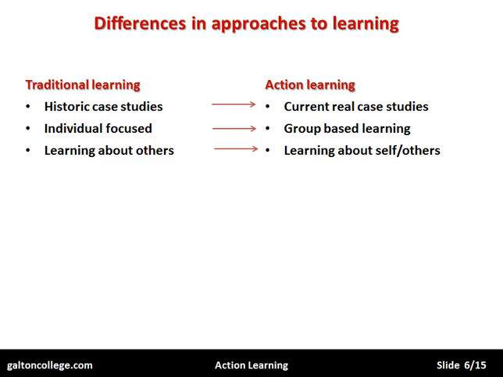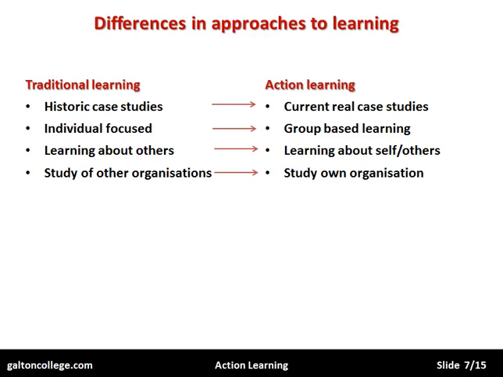And we might have worked as a part of a group. So we'd have learned about the group and how to work with others within that group to try and resolve the issue, and what problems arise from all of that situation, what problems arise within a group and how do we resolve that, and how do we resolve the technical problem, the issue that brought us together in the first place. So again, it's a big distinction. One, we're learning about others, the traditional learning, and the other one, we're learning about ourselves and how we worked as a part of a group and how we contributed to the solution of some problem.